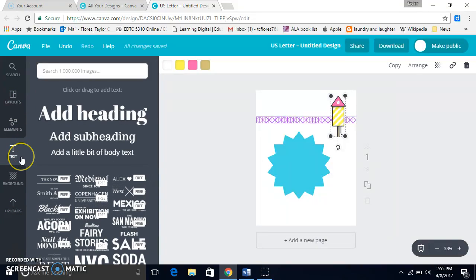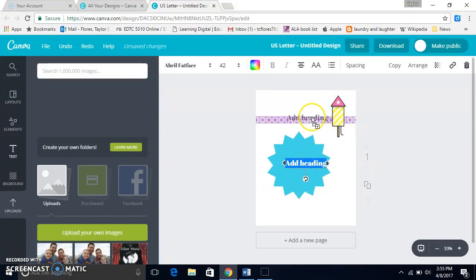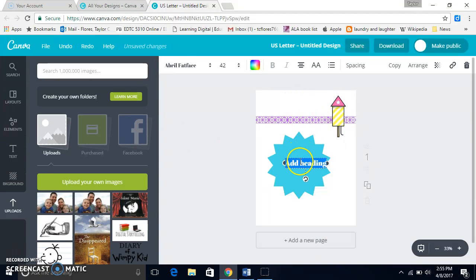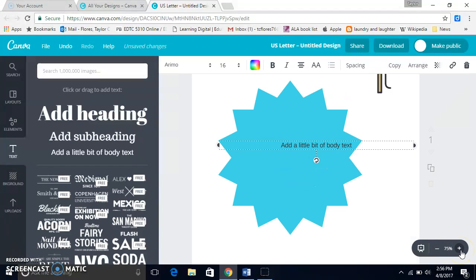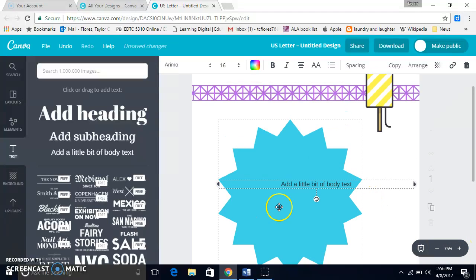Next, I want to show you the two text sizes we will be using. We're going to use this heading. The heading will be at the top for the title of your memoir. And the other text size we're going to be using is down here, where it says body text. This is always a little small for me to read, so I want you guys to realize at the bottom here, you can change the size at which you're viewing and then make it larger. This will help you whenever we are adding our memoir text.